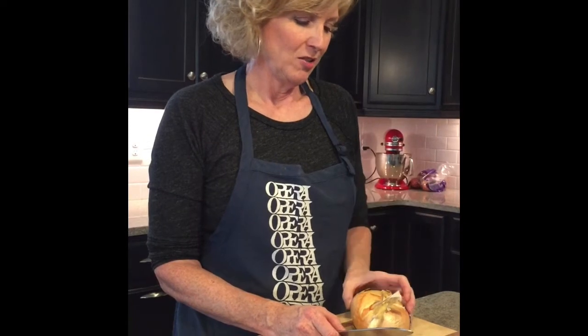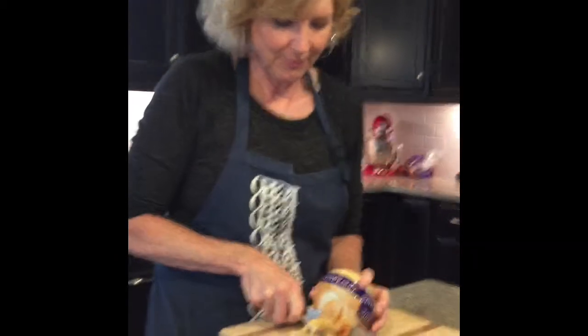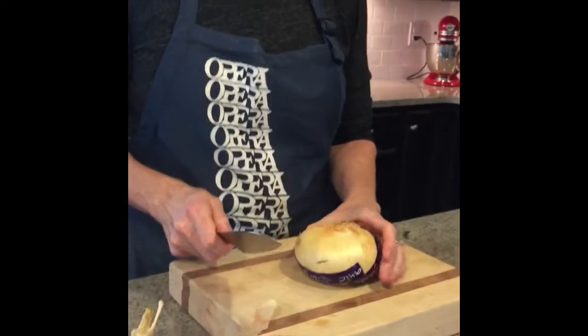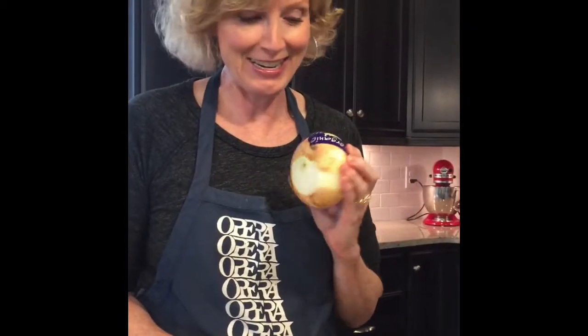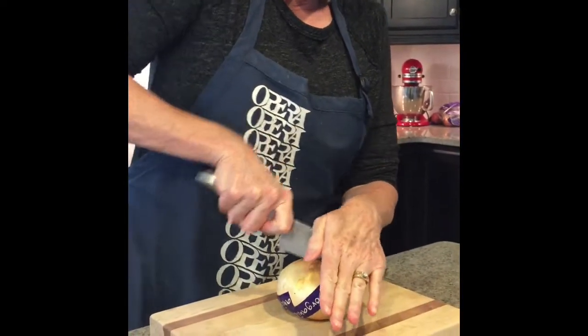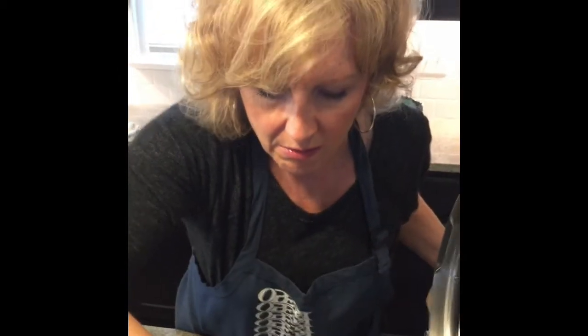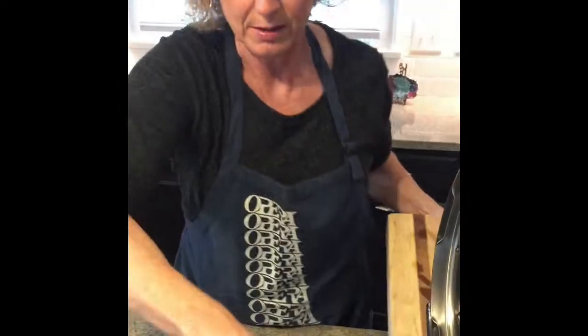Step 2 is to loosely chop up an onion. And if there's any question whether or not this onion is organic, it says all over the place. Okay, got our onion chopped. Next thing we do is put this in the crock pot. Kind of mess them around in there. It does not have to be perfect. So we've got our onion in the bottom of the crock pot.